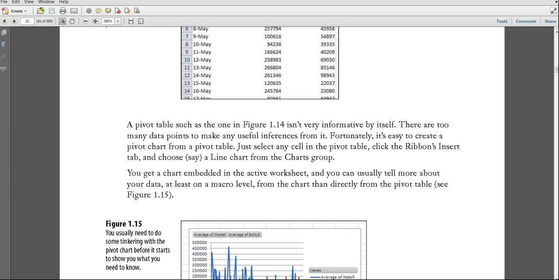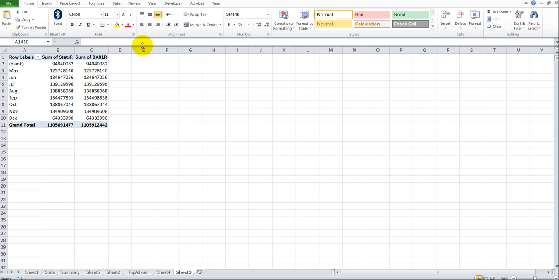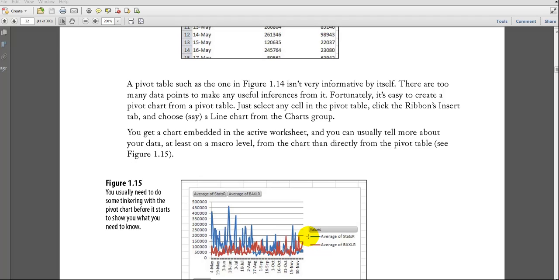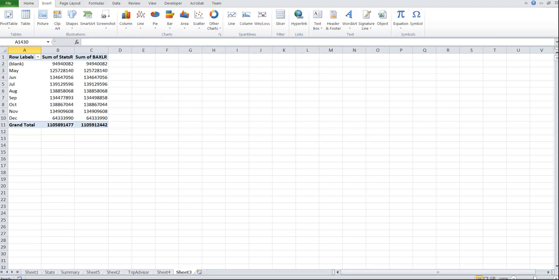And then he says if you would like to, it's very easy to get a chart out of this. So you can go to the Insert tab, and where you had the pivot table, but now you have, where is it? No, where's that? Well, there's a default chart, but also you can just choose any one of these to make different kinds of charts. So you could do this, and you could try that.